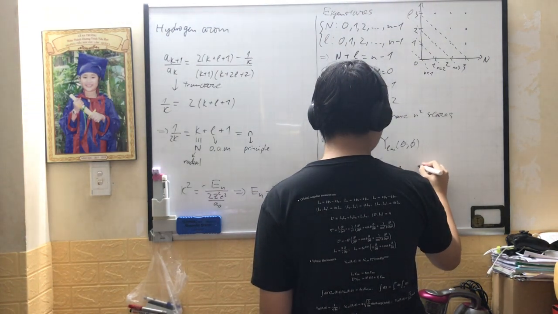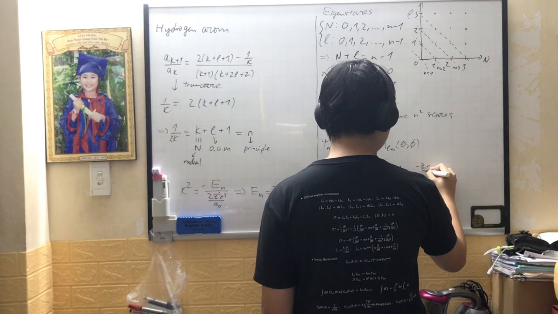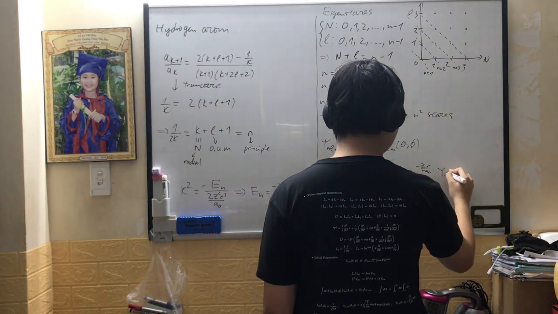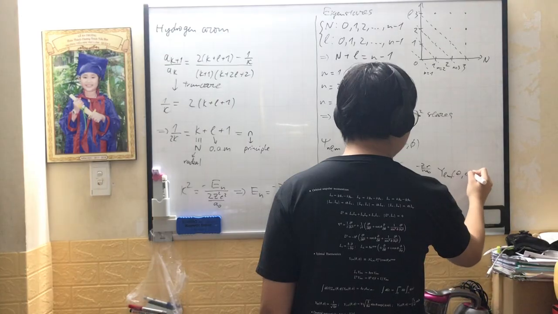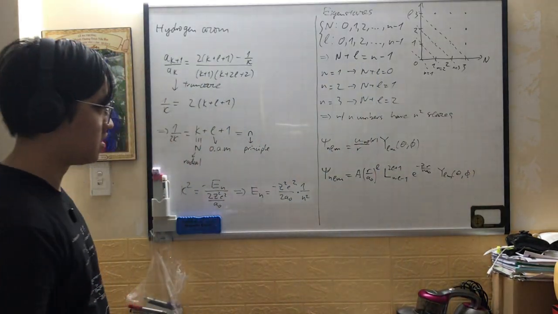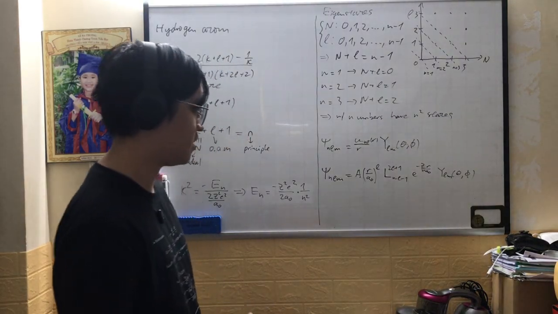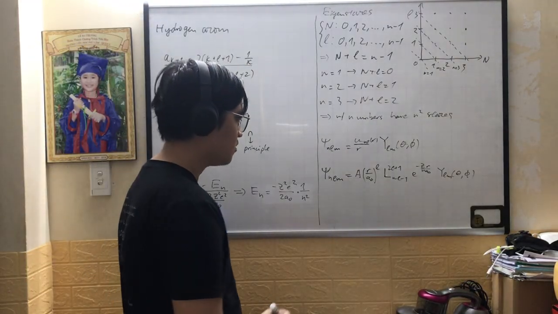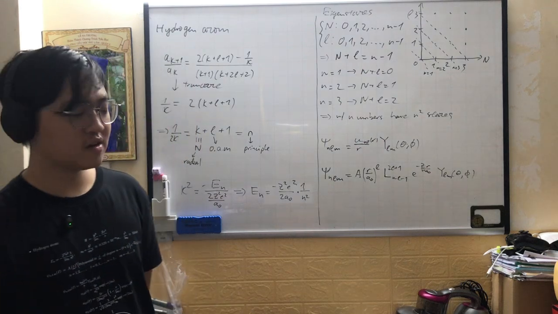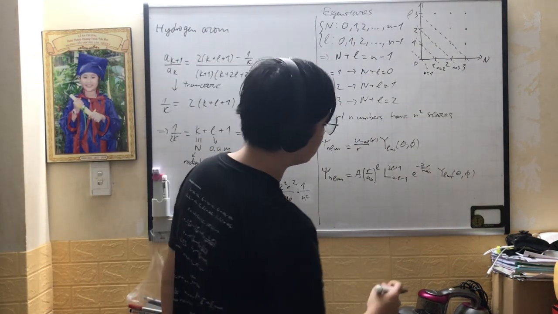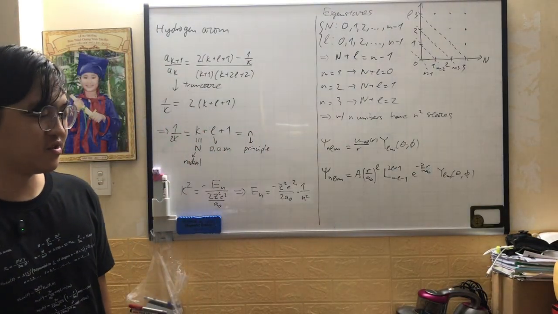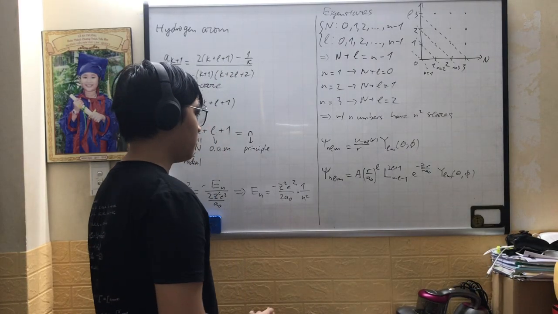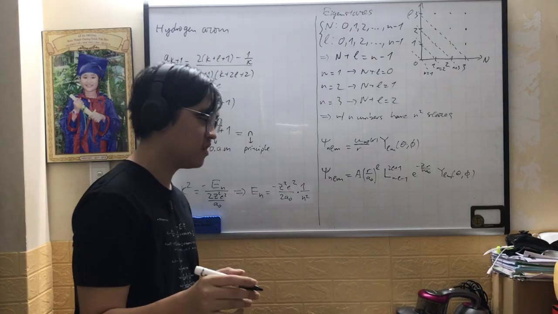Next is the exponential part. Okay, I believe that's it for the full form. Well, actually, your polynomial can be expanded as well. Oh no, your A can be expanded as well, but we're not going to do that. We just have to know the physical property of these components here. Well, for A, it is a normalization constant. So it would ensure that when you calculate the probability density, it would be nice and equal to 1.